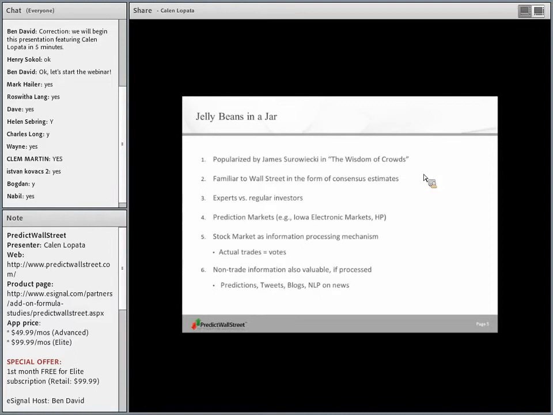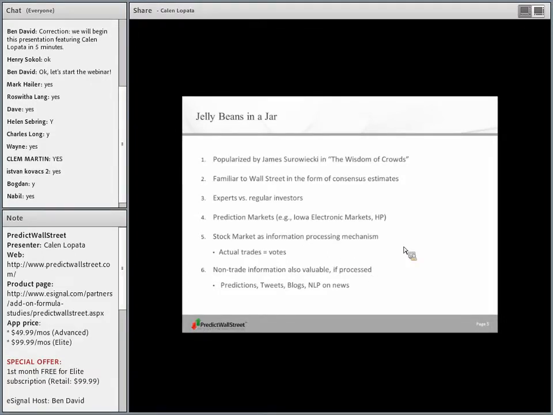I mentioned a little bit about the prediction markets as well. And I also mentioned about how you could have stocks or shares in a certain event. And you can think about the real stock market buying and selling shares of, let's say, Apple or Google as actually voting for that company. That's you putting stake in that company's value in the future. And then the price actually reflects how that company is expected to perform.